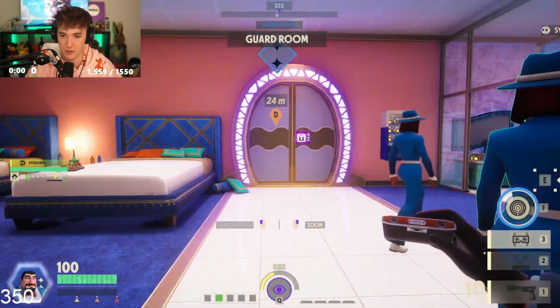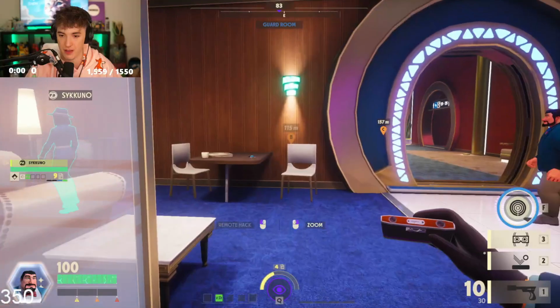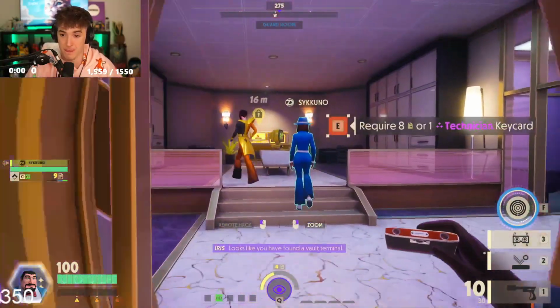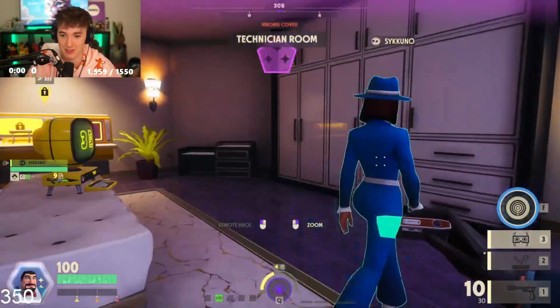Nice. Oh, there's people. This is very, very suspicious. Got a blue card. Nice. A VIP. Follow the VIP in. That's an upgrade. Perfect. We got it for free. I got it. Okay, be extremely careful.